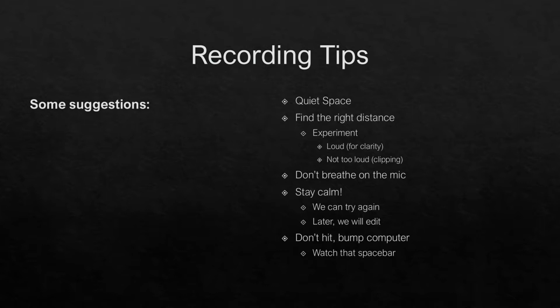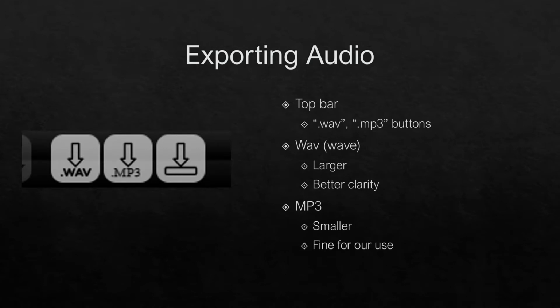While we will later learn how to edit this out, it can be a distracting thing to hear in a recording, and pressing softly on the space bar to stop recording saves us editing time later. When you're done recording or editing a track, the last step is always to export it so it is safely saved on your hard drive.